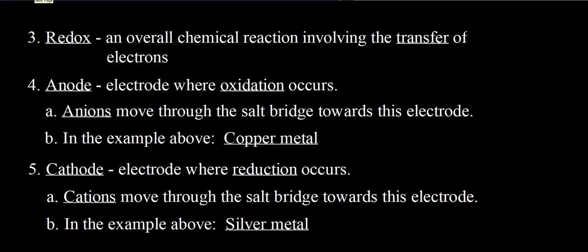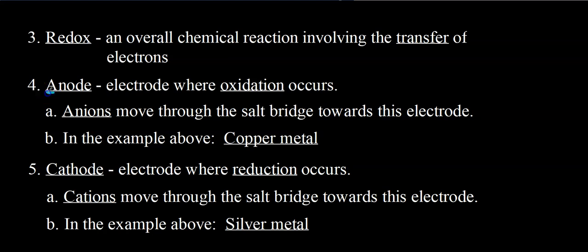All right, here we go again. Redox, short for reduction and oxidation. They cannot happen by themselves, they happen together. Redox is the overall chemical reaction involving the transfer of electrons. All right, now going back to our electrodes, I said that the electrodes have a special name. So let's start with this part here. The electrodes are known as the anode and cathode. All right, we're going to do a lot of word association and letter association here. Vowels and consonants.